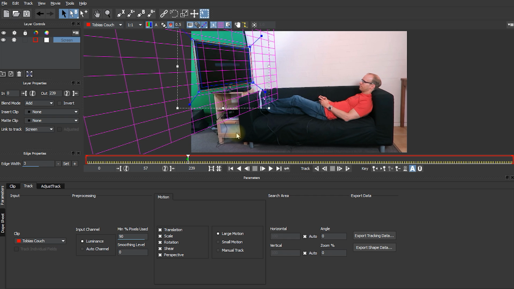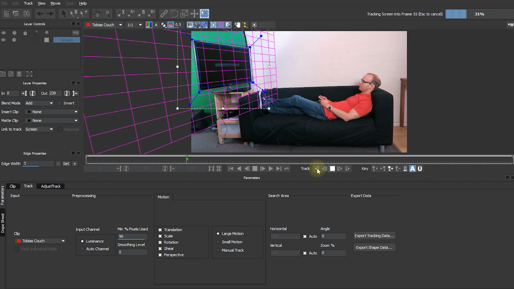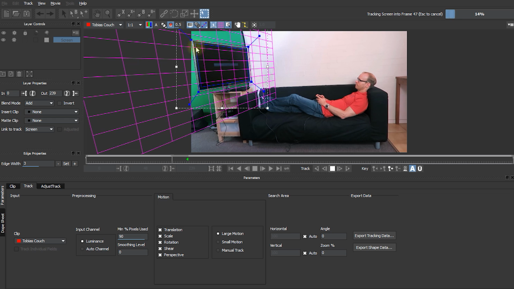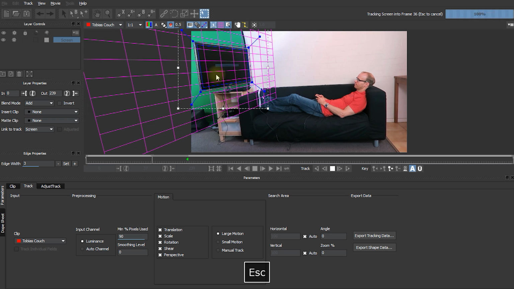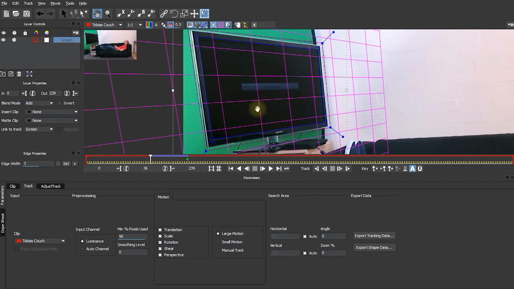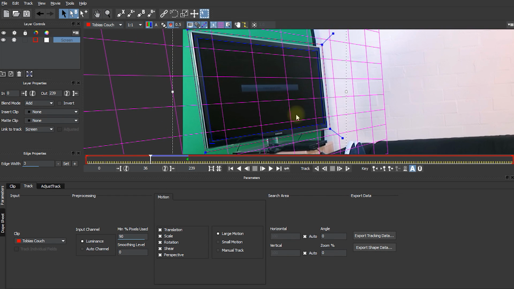Let's finally start tracking. At the bottom of the preview panel, you will find the tracking controls, and again you can do this frame by frame, or let's just track backwards, which is the button all the way on the left hand side. Mocha is now tracking frame by frame the TV screen plane by using the surface that we defined. We can stop tracking at any point in time by pressing escape. Let's zoom in a little bit more and let's make sure we can see the screen just so we can see how tracking is going. Let's continue tracking backwards.